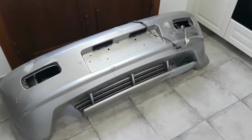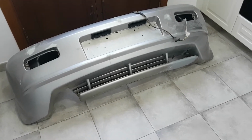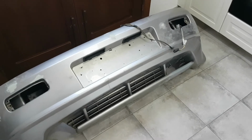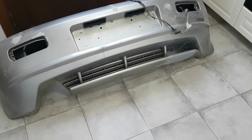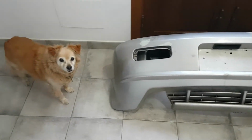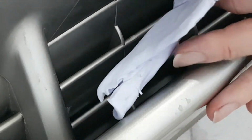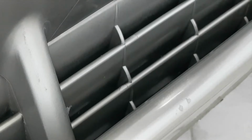Okay, we're inside. The silicone just dries out too quickly outside. I mean, it must be 35 degrees out there. Even first thing this morning when I tried, it just set too quickly and you can't mould it or do anything. So we're inside now. It's a lot cooler, and we'll give it a try in here and see if we can get it to work. I think the dog's wondering what's going on, but anyway, let's make a start. There we go. Not bad.